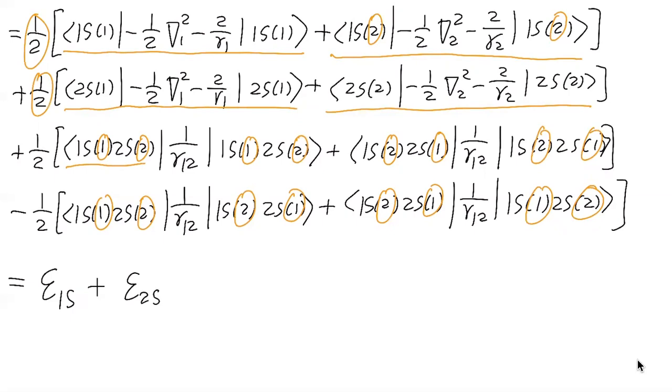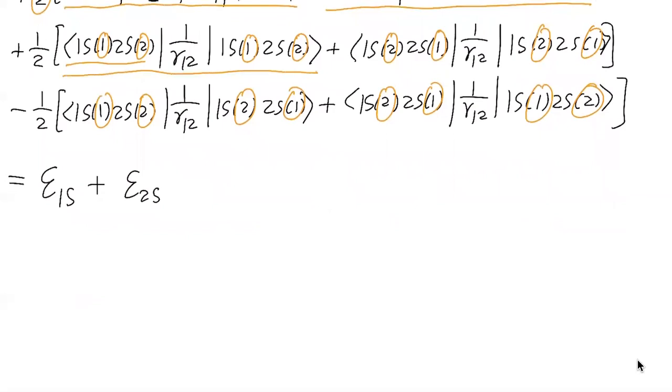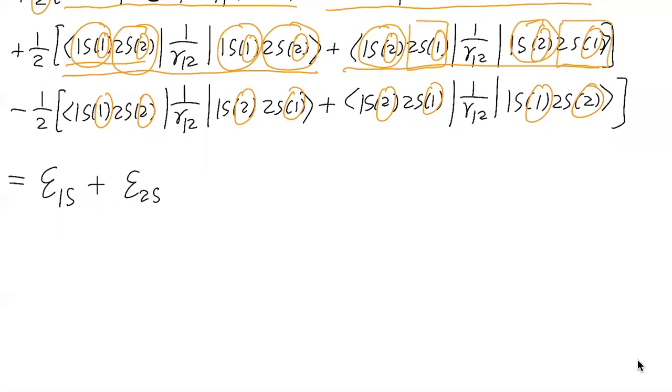All right. Now, what is this? This is, of course, the Coulomb repulsion, right? Because you have 1s star times 1s for the first electron, and 2s star times 2s for the second electron. Here, it's the same. It's the 1s star times 1s for the second electron, and 2s star times 2s for the first electron. So you have 2 times the Coulomb repulsion. And therefore, divided by 2, you have one Coulomb repulsion between the 1s orbital electron and the 2s orbital electron, right?